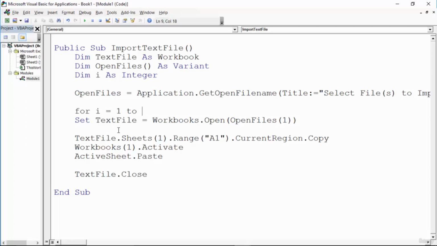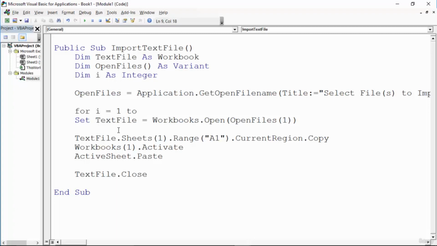Do I want it to run 5 times or 10 times or 100 times or 2 times? Well, I don't know. The users are picking how many text files. I can't just put a 5 in there because what if they choose 6? What if they don't choose 5? What if they choose 3? We need to make this dynamic. I need some way to figure out how many text files the user chose.